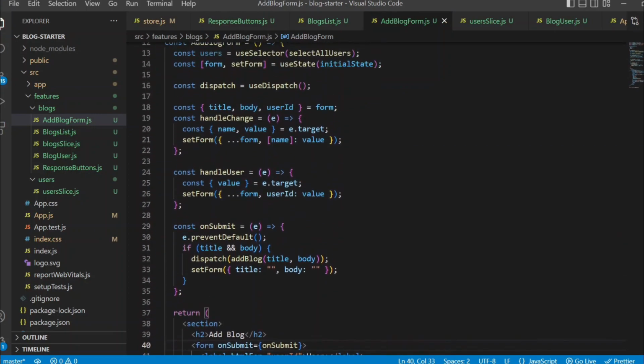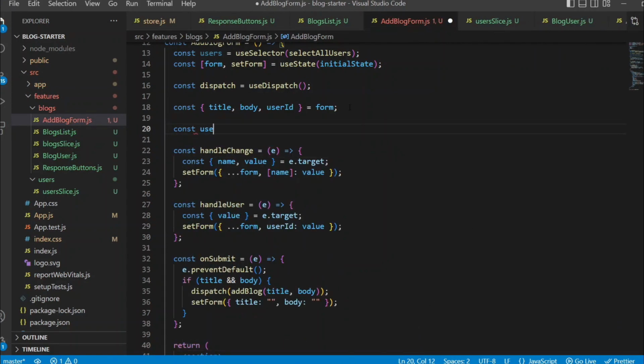And here what we have to do, so let's have a users option.